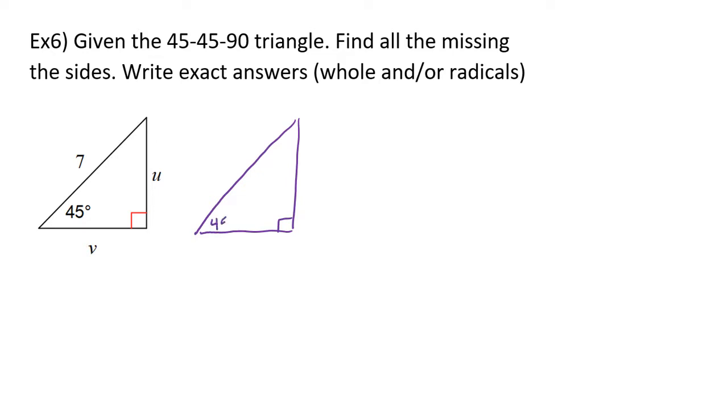And the reason why I say that is the way I taught you was always to label your triangle. If this is a 45, 45, 90, that means this side here and this side here are x's. And this right here is x square root 2. This is going back to our reference triangle for 45, 45, 90. Now that we have the reference triangle set up, we can see that the 7 is equal to the x square root of 2. But we actually need to find out what x is so we can find the two legs over here.